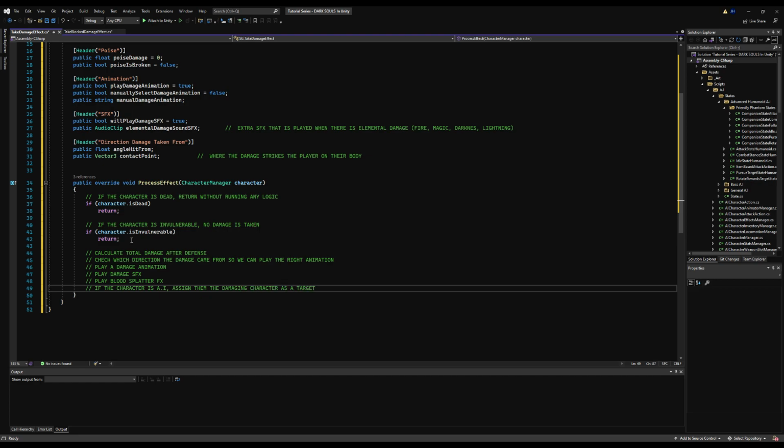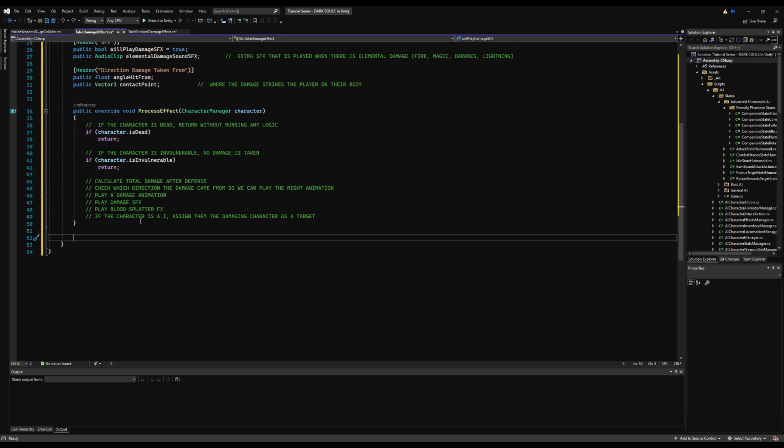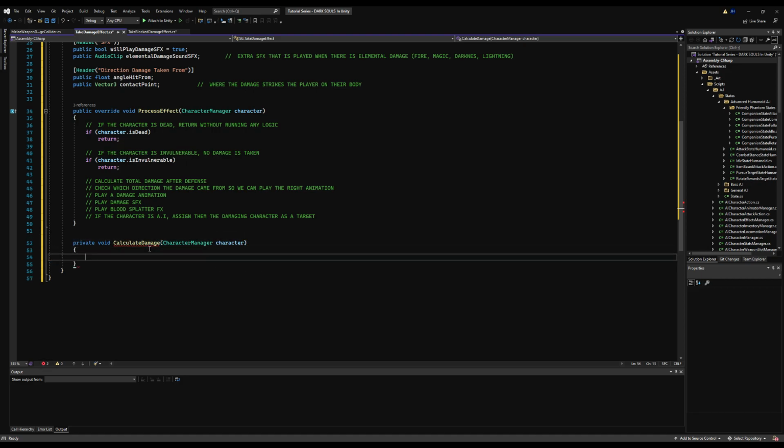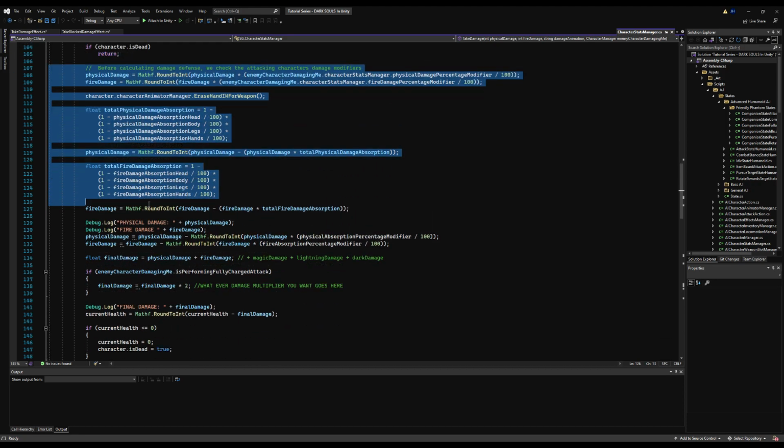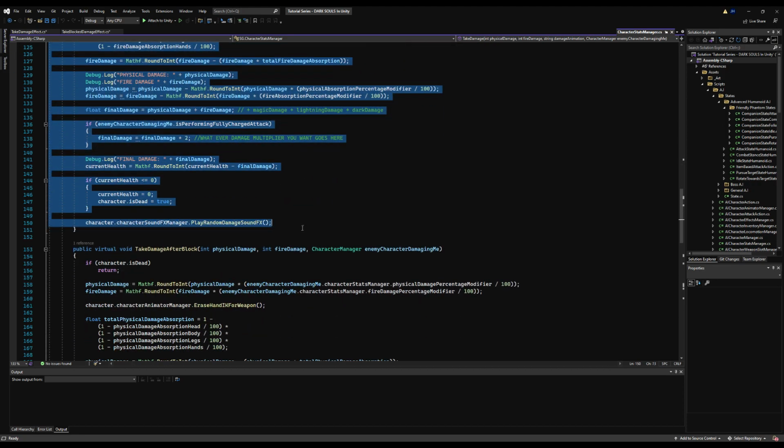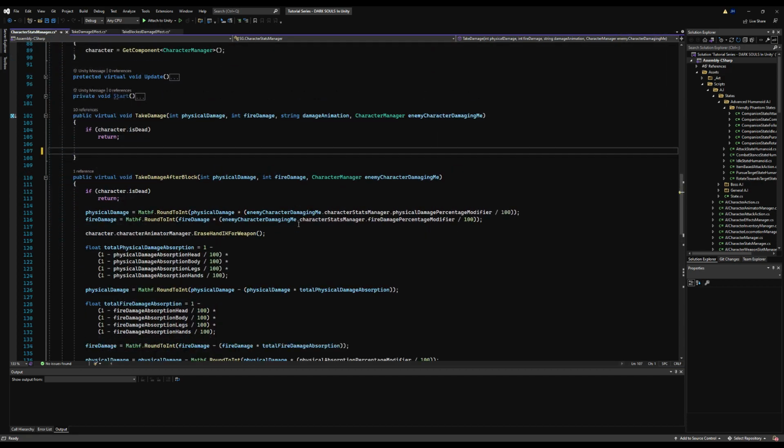All right, so now that that's done, let's work on making the first bit of functionality, which luckily we have most of the logic for. The problem is the logic's in 3 places right now. We want to move it to 1, so it's more centralized. So let's make a private void calculate damage. Let's make it require a character manager variable. And then let's start writing some code, or in our case, let's copy most of the logic and fix it. So right now it's on the AI, or the character stats manager. It's under take damage. So I want you to copy everything inside of this function and delete it, and delete the function as a whole.